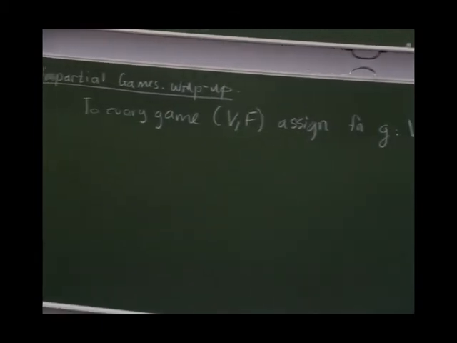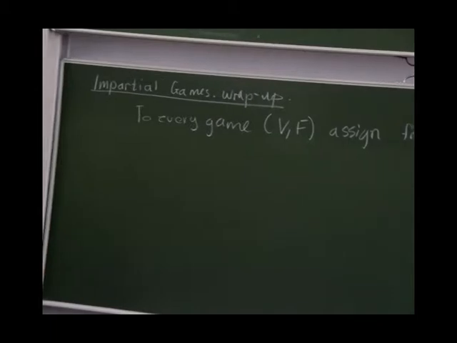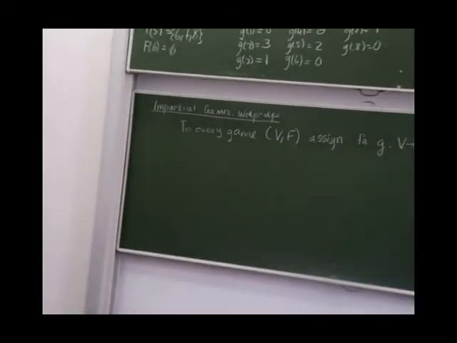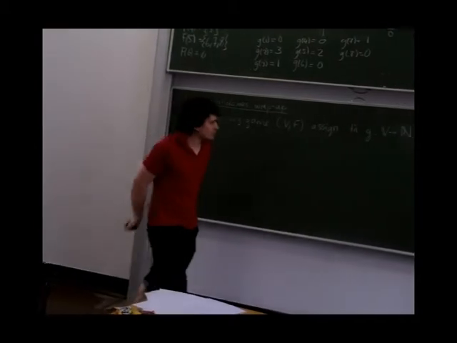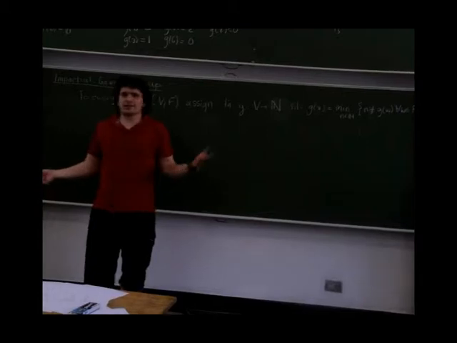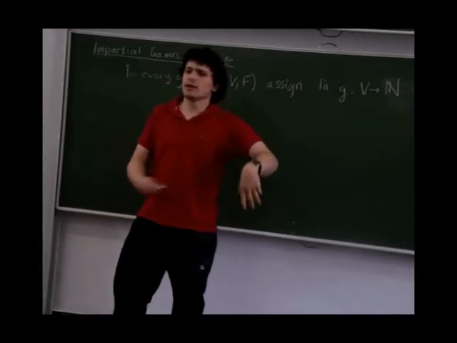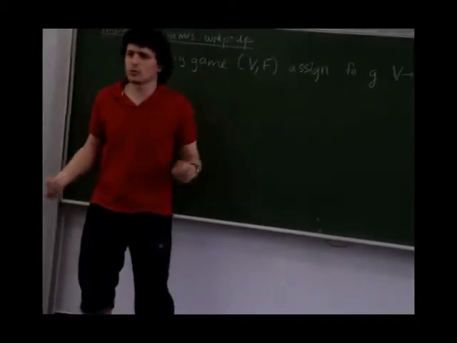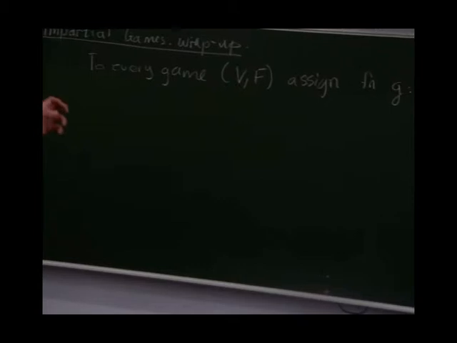Because we all know how to compute these things. We just pick the smallest number in the natural numbers that is not already assigned to the neighbors. So it's a recursive definition of g in terms of g. There's a consistent way to do that. We start at a vertex that has no neighbors, we give it 0, and we kind of filter back, which is what we've been doing. Okay, so that's how we assign a Sprague-Grundy function.